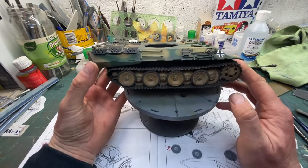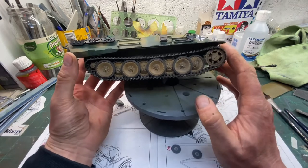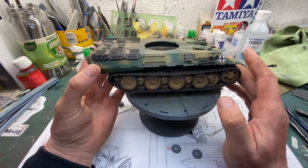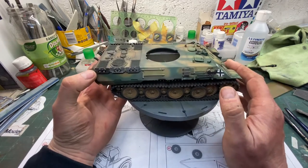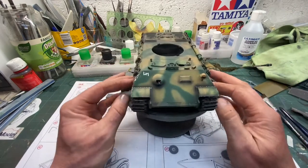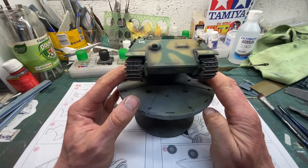These were the Achilles heel of this kit. The rubber band, you might see right there where the join is. I had a nightmare getting these on. The tension is far too much for this. As you can see, they still point outwards. Nothing I could do will change that.